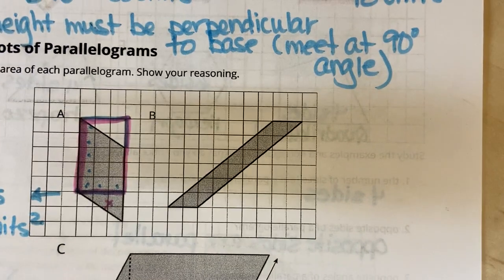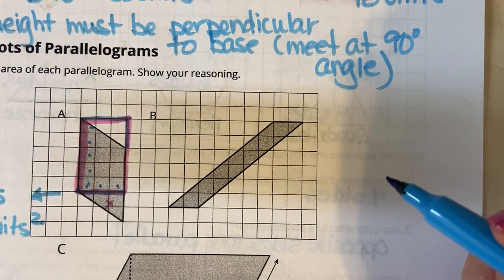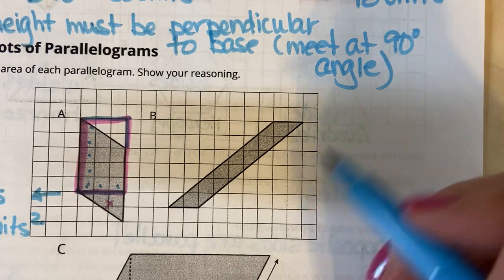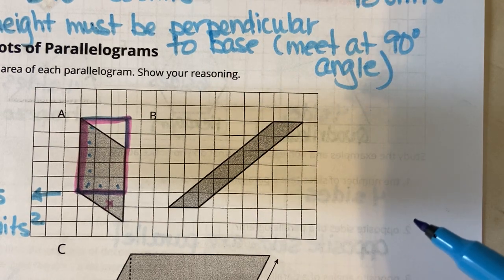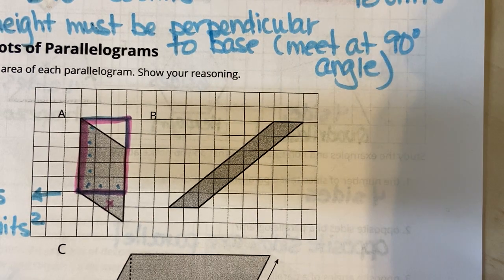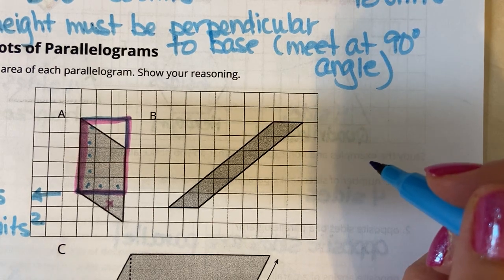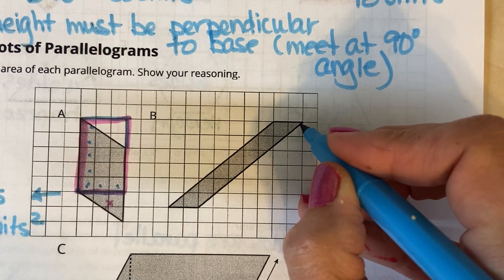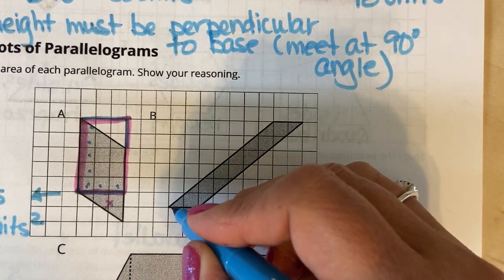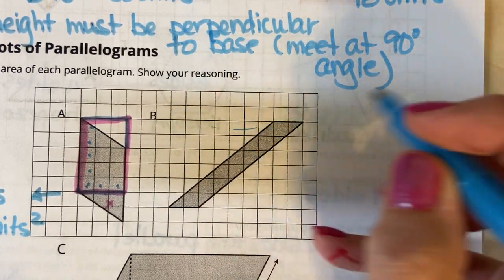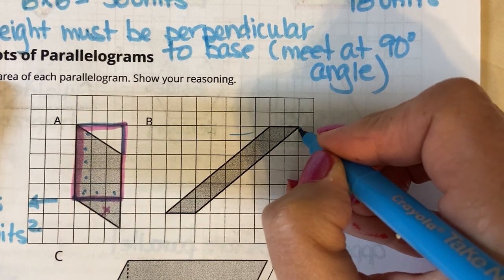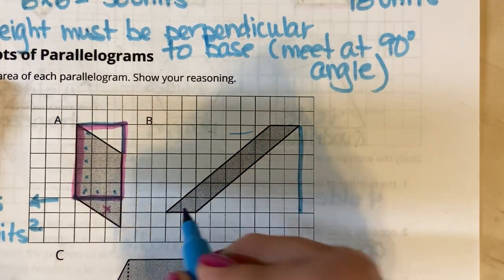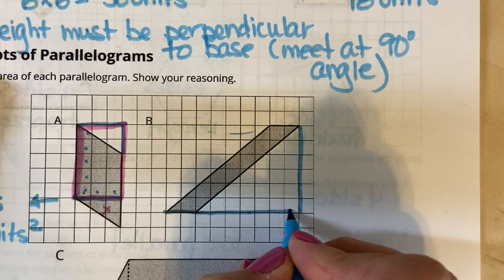Okay, this one looks a little tricky because it's going to be really hard to know what to move, okay? Because this parallelogram is very long and skinny. So what I might do is I would probably try to find the whole thing and then subtract out the two triangles. Does that make sense? So let's do this. We're going to make one big rectangle.